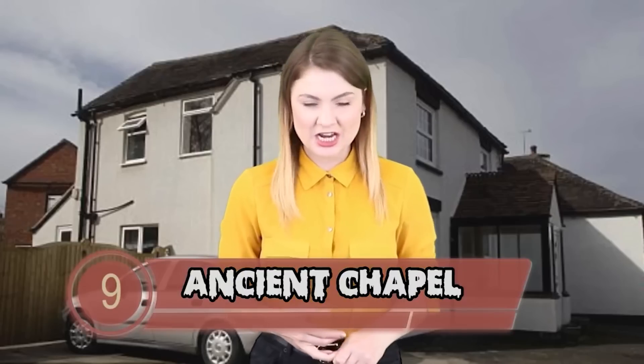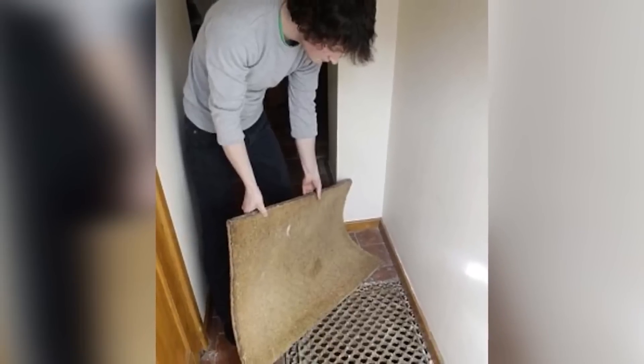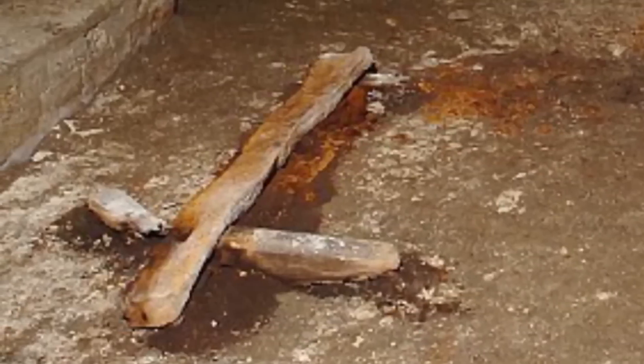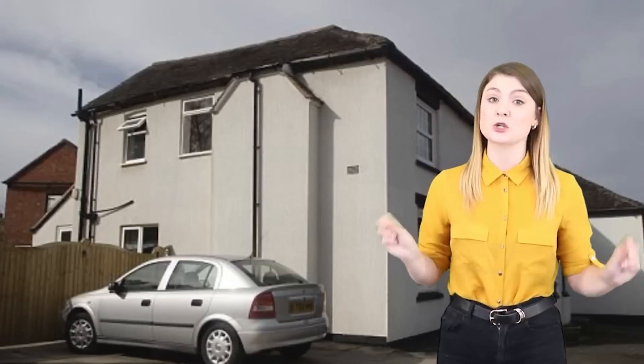Number 9: Ancient Chapel. This absolutely looks like a cursed room. From the outside, it looks like a normal detached house in the UK — located in Telford, around 230 years old. Owners Pat and Diane Furler suspected it may have once been a pub. One day they decided to investigate a metal grill in their floor. They broke through below and found a totally eerie stone chamber that looked like an old chapel, complete with a crucifix on the floor. They then found a staircase leading to a cupboard in another area of the house — super weird. Why would someone be praying in secret?